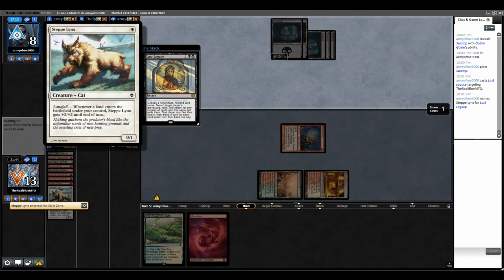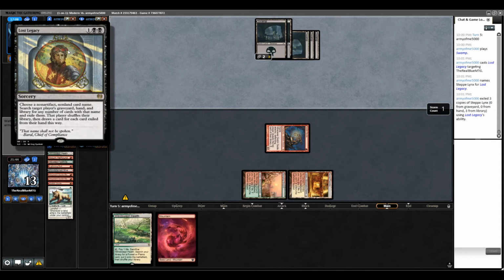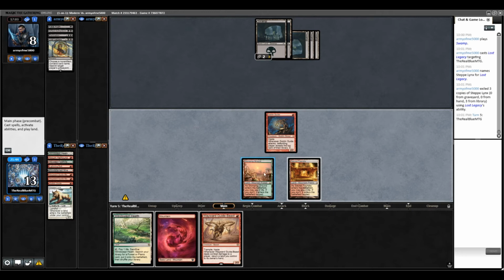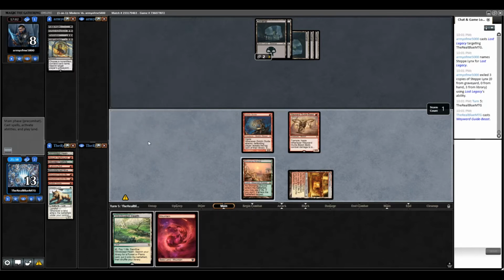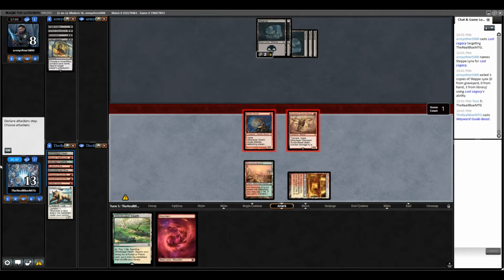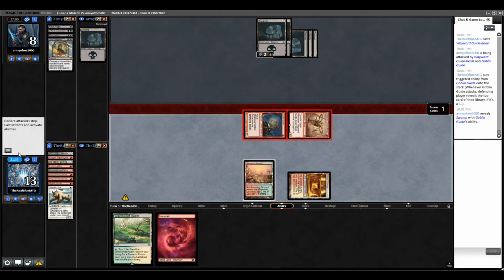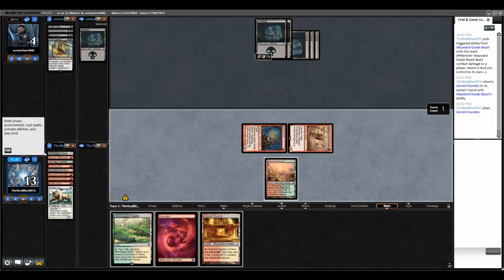I don't care. Does this not exile it from the graveyard? Yeah, it does. They just didn't exile it. And look at that. We drew a Wayward Guide Beast. So let's Guide Beast, hit our opponent down to 4, and then I'm going to bounce the Sacred Foundry and then replay it tapped. They hit another land, so they have one unknown card in their hand. Guide Beast, bounce, Sacred Foundry, and then replay it tapped.